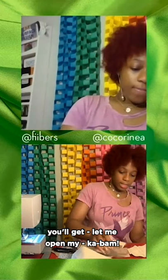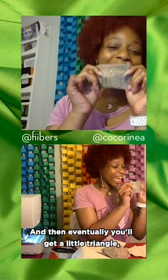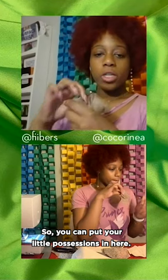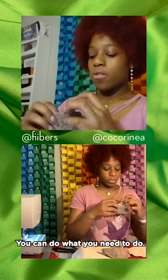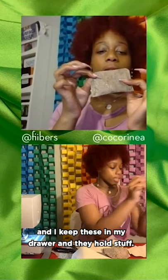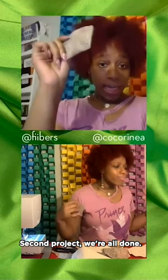And then eventually you'll get, let me open my, kabam. And then eventually you'll get a little triangle, like a little card holder. So you can put your little possessions in here. You can do what you need to do. I have a lot of these in my drawer and they hold stuff. So now you have one of these. This is the second project, right? Second project, we're all done.